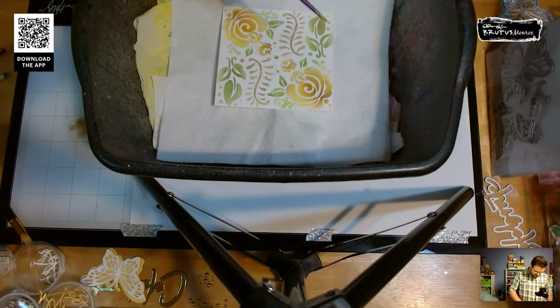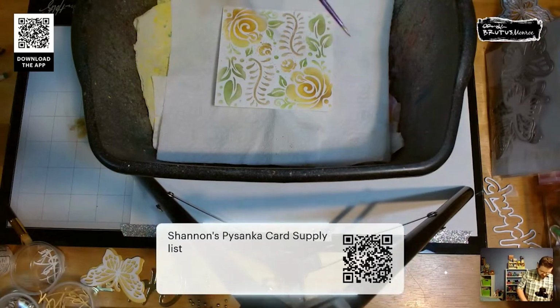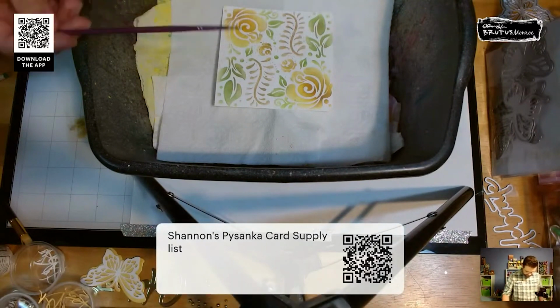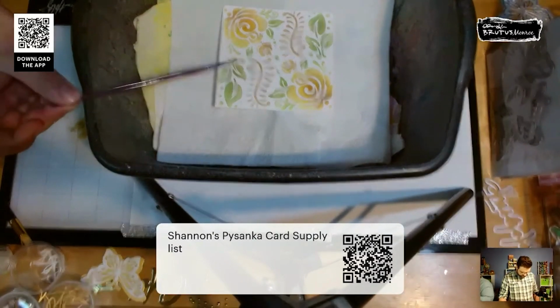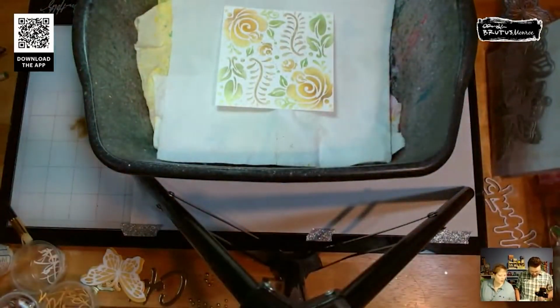Let's see if I can get this. I thought I had one of these in here. Maybe I don't. There we go. I'm gonna try to shine the light on it. Hang on one second. I brought another lamp over to see if maybe I can catch the light on it a little better. Does that show it?